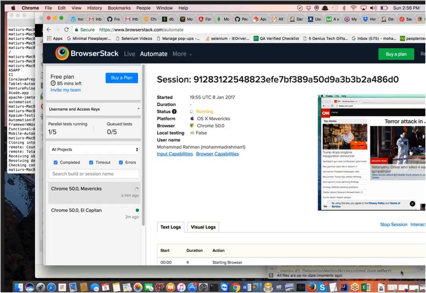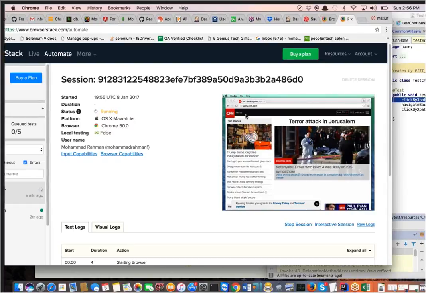Okay, we're on that page. So you see that on the home page all the tabs are not visible. We're running on Mavericks, Chrome 50. So what issue is that? This issue is about the application, right?